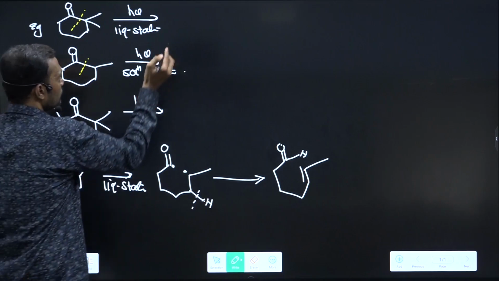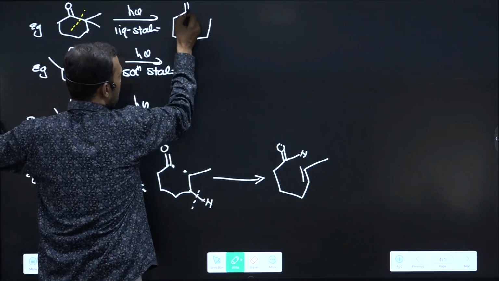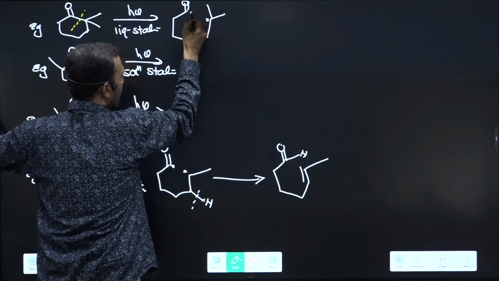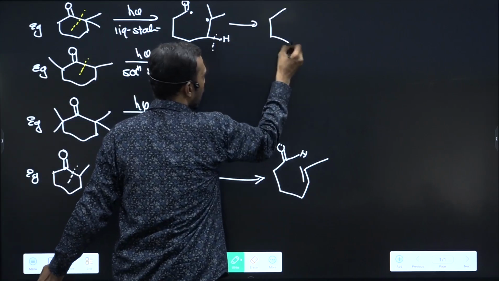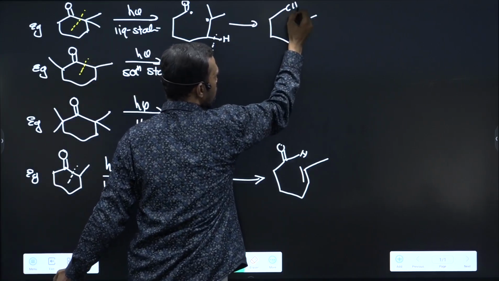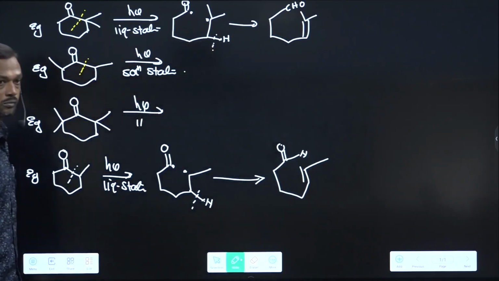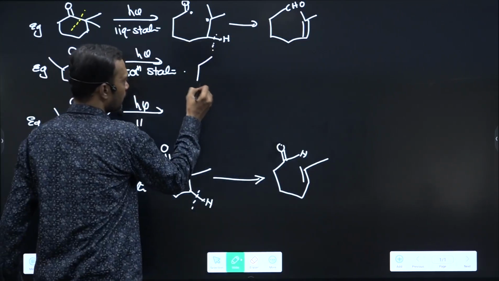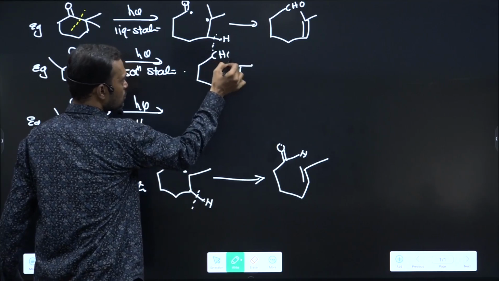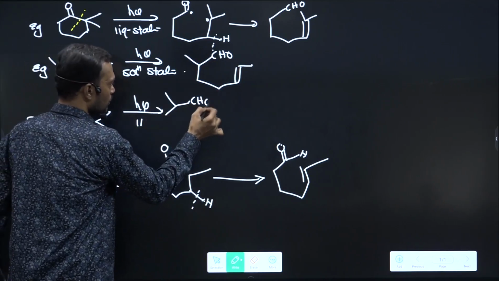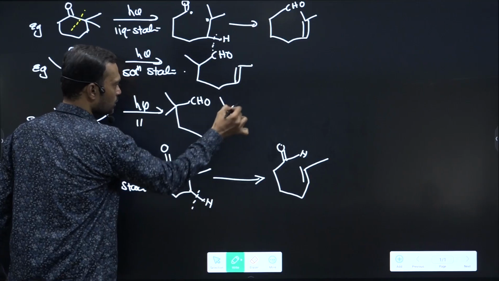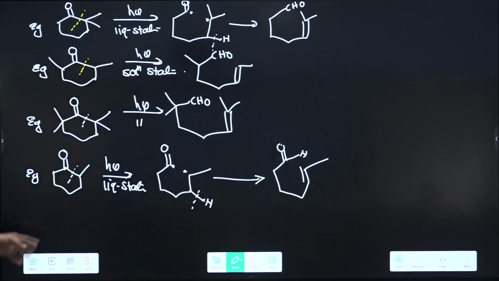Is the right side stable or not? If the right side is stable, here you will get two radicals. Now migrate this hydrogen from here to here. So here you will expect a double bond and this is CHO. Now here also remains the same. I am writing directly: here a double bond, CHO, methyl. This is an aldehyde, 1, 2, 3, double bond and here 2 methyls. Simple: break one side, transfer hydrogen, you will get alkyl and aldehyde. Don't remove CO when solution state is mentioned.